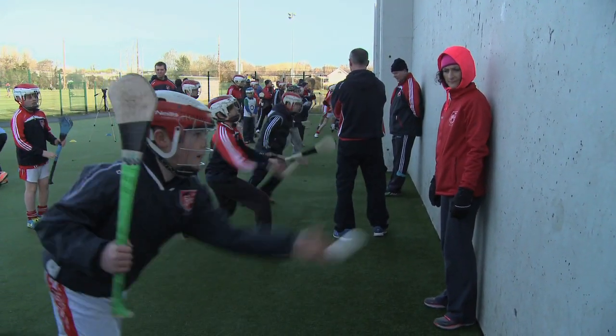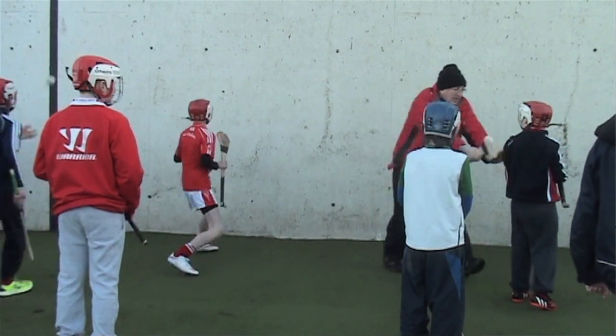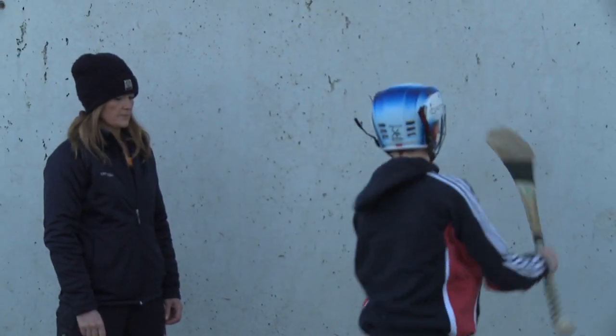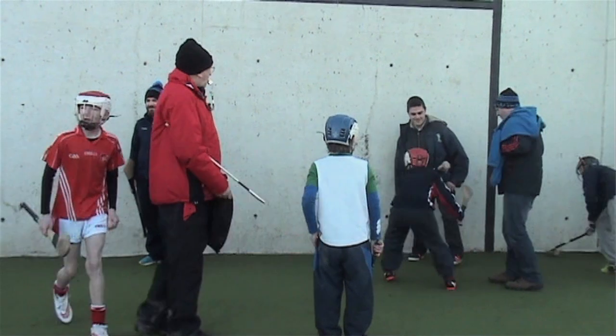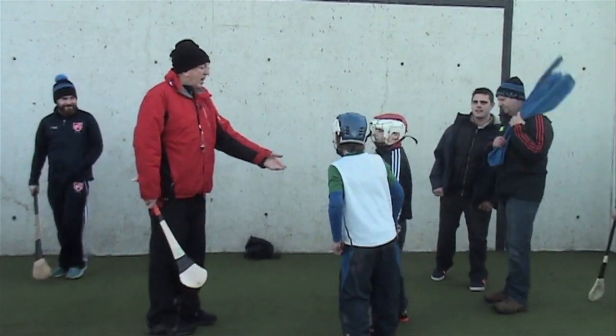Go on, run after your ball. Go on, get your ball. Run and get your ball. It's a hurley match we're at. Here, we're short of coach. Lads, we're short of coach. Okay, U-shape. We're moving on.